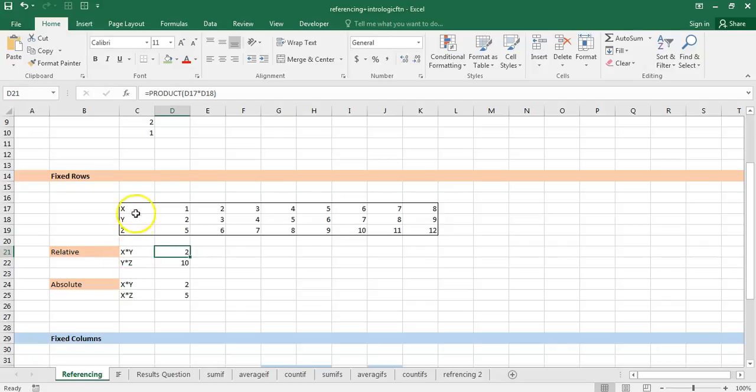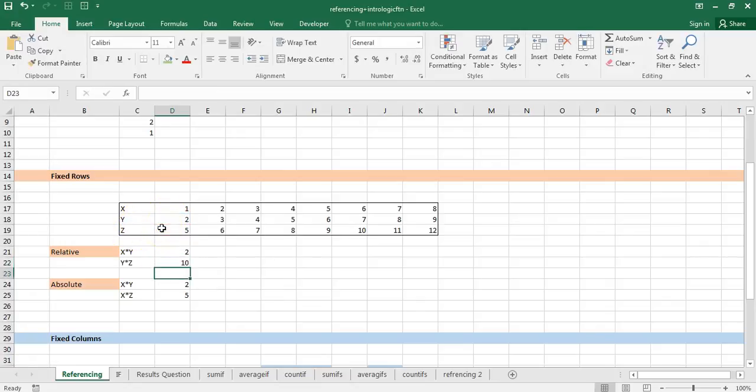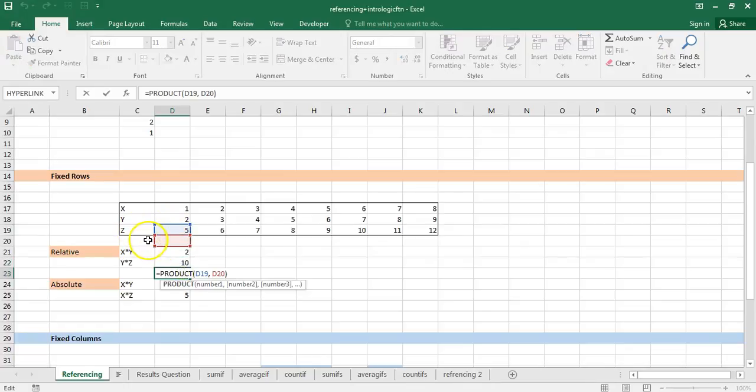First you are multiplying x with y. So over here I have selected equals product and then selected x and selected the next cell y, and I have pressed enter. When I drag this function down, it will give me the multiplication of y and z because both my cells have moved down. Previously you can see the blue one was over here at x and the red one is over here with y. When I dragged it down, the blue moved to y and the red moved to z. And when I drag it even further, this will give me a multiplication between z and another possible number which could have been over here. So this is because of relative referencing.